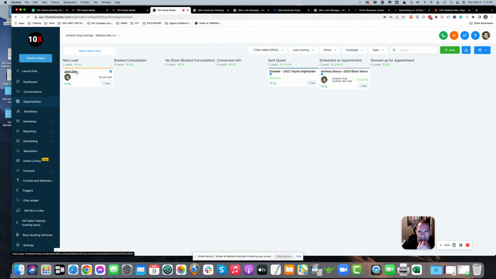Here's the other thing you got to do. If you're doing it exactly this way, you need to go make a trigger. Because if you don't have a trigger for the campaign, they're just going to be in the new lead column. And then they won't get emails and texts. So if you want them to get the automation, this is how you do it for us.